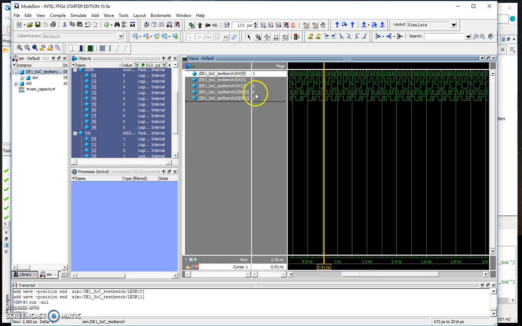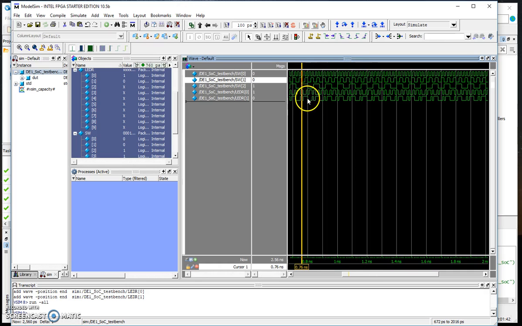So the result should be the sum is 0 and the carry is 1. And then you can try other inputs. So switch 0, switch 1, both are zeros, and switch 2 is 1. So in this case, we have the sum as a 1 and the carry as a 0.